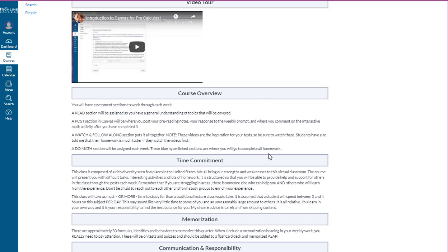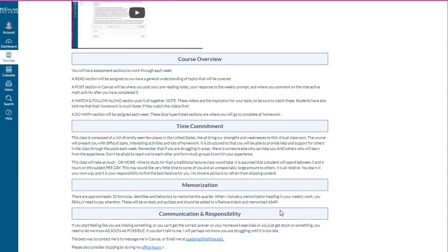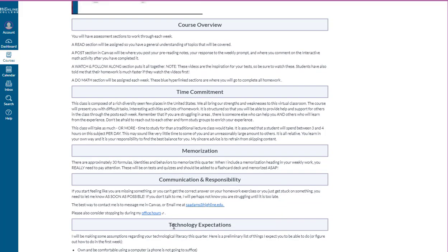The overview, how it's structured, the time commitment that I'm assuming all of you need to know, the fact that there's a ton of memorization specifically in trigonometry around identities and derivations of identities, and then some ways of communicating with me. I think it's important for you to know that my office hours are student hours, and I hope that all of you make the most of them. Come find me, introduce yourself, provide that opportunity, especially if you as a student are taking other classes on campus. And there's a link to my office hours there.